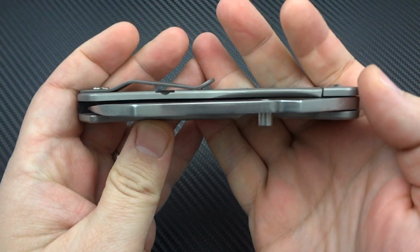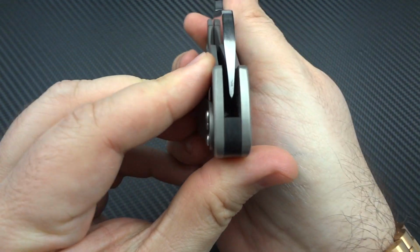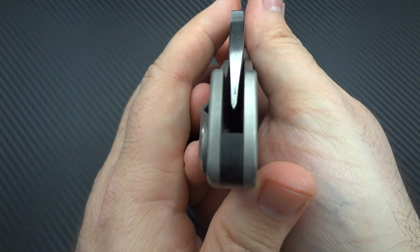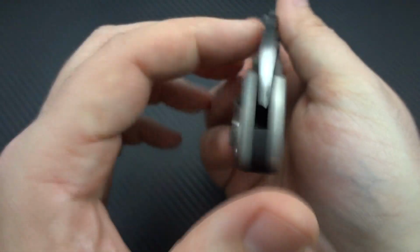And it is a very heavy blade, so that obviously accentuates a weaker detent. I don't find that to be a fault in the manufacturing of the knife. It's just a simple observation. There's the lockup, nice lockup. I'm sorry, the blade centering, very nicely done.